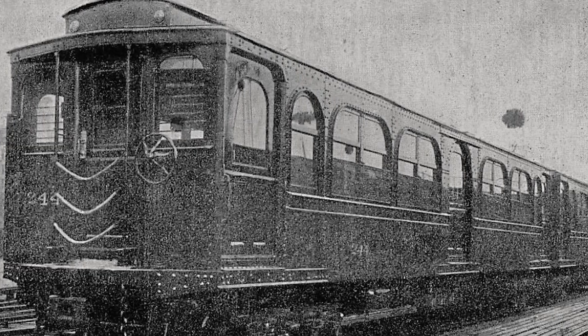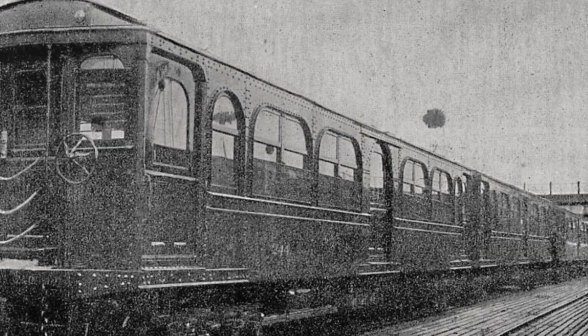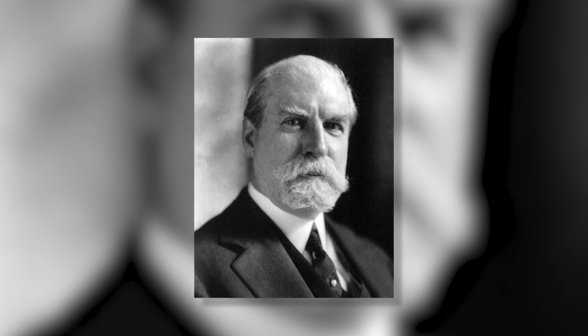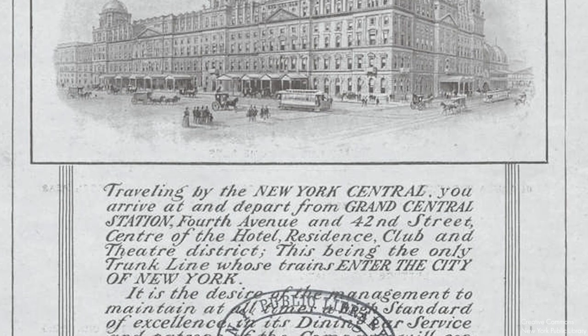The construction of the Hudson Tunnel took about 35 years to complete between 1874 and 1908. In 1907, the first trains ran through the Hudson River Tunnel with one-way traffic in each bore. On February 25th, 1908, President Theodore Roosevelt officially started the system's electricity supply by pressing a button in the White House. The inaugural train was filled with dignitaries such as New Jersey Governor John Franklin Fort and New York Governor Charles Evans Hughes. It took approximately 10 and a half minutes to complete the east-to-west journey from Manhattan to Hoboken, and the Hudson and Manhattan Railroad began its public service at midnight, with almost 100,000 passengers traveling through the tunnel on its very first day.